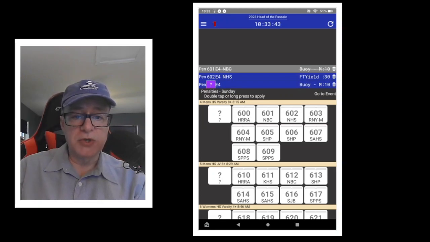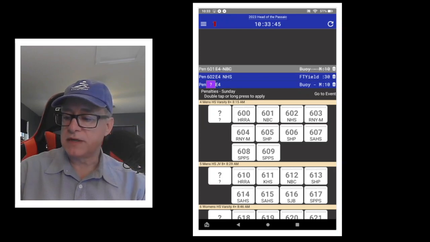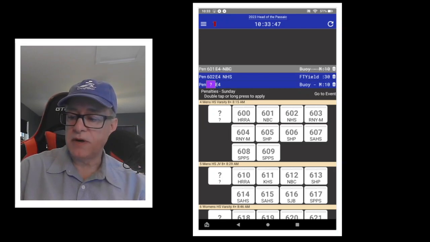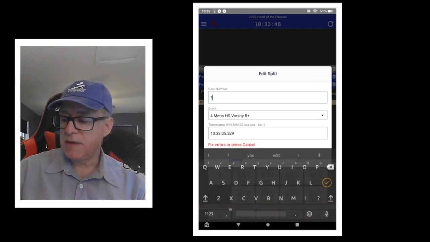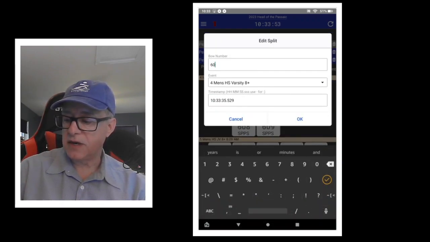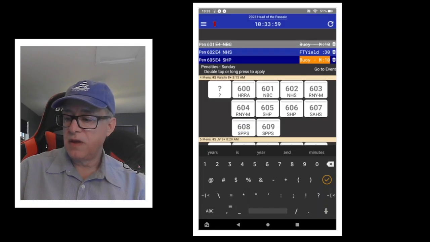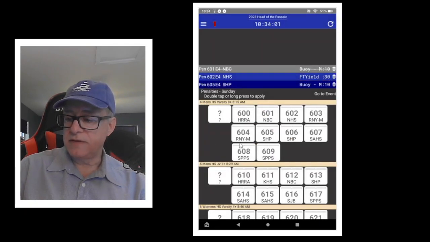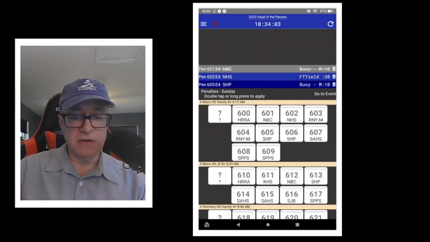Now, if at some point you're sure what bow number it is, you can always go correct it by tapping on the question mark and changing that bow number to the one you know it was. And you really don't want to guess here. You want to be sure that you've got the right bow number. So we can say 605 was the infracting boat, and now it's replaced that penalty with a 605 bow number.